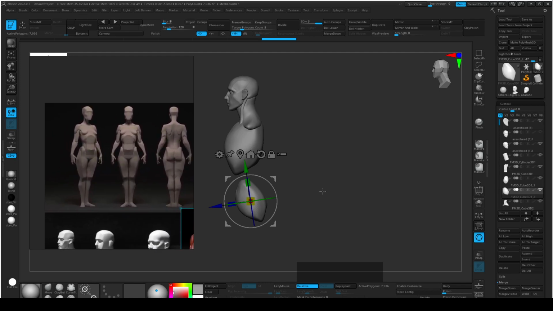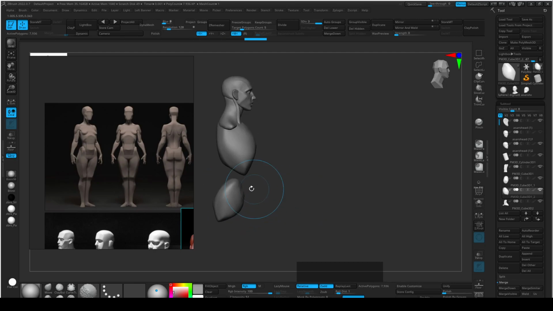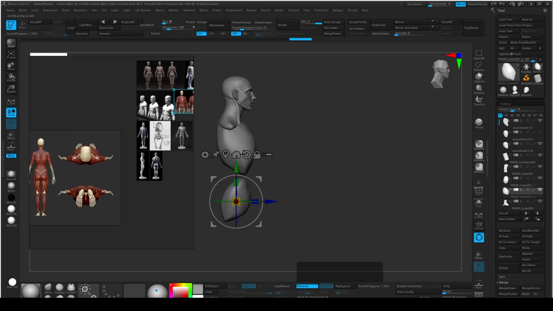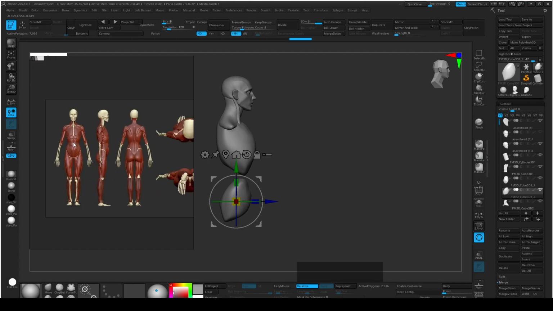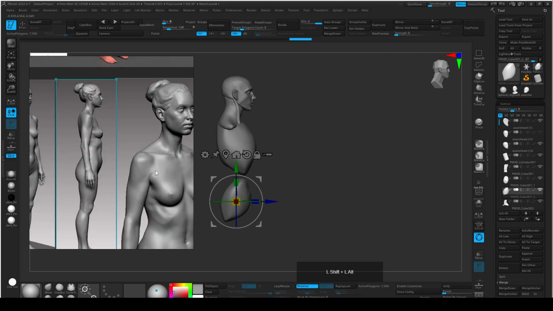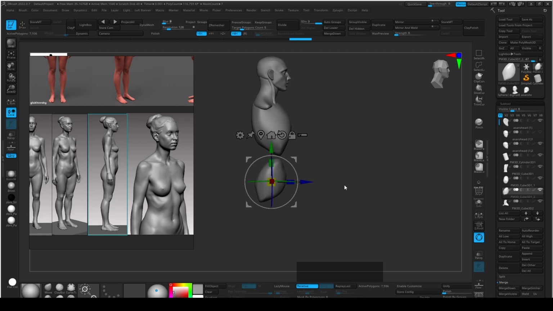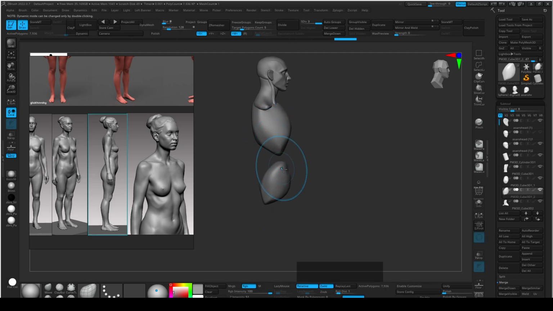So you can kind of see it right here. Let's go ahead and widen the hips a bit. I'm going to pull this forward. I might look at some of these, like that one kind of works, but let's look at a real person. So let's see. Let's look at this person. Feminine visual traits versus male visual traits, or masculine, whatever you want to call it. They present differently, so it definitely depends.